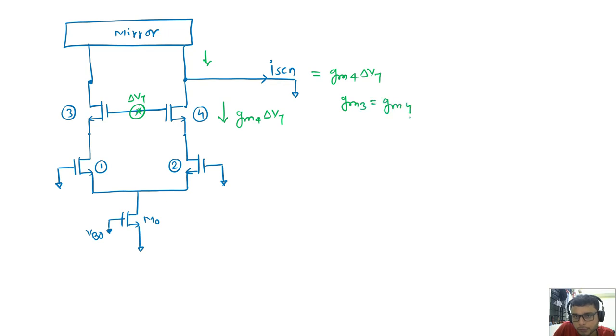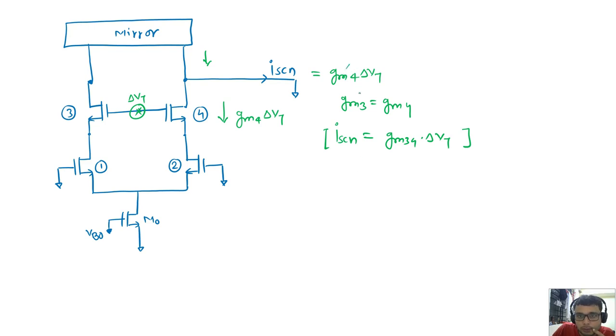So the short circuit current that we are getting at the output is nothing but gm3,4 del VT. So it is contributing to output offset, but its effect at the input will be negligible. So we can see that the effect on input referred offset will be negligible because of this. Why? Because the output short circuit current is divided by the input pair transconductance. So the point is that exactly this gm is not gm4.